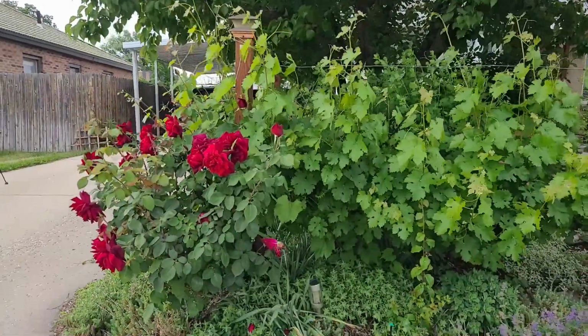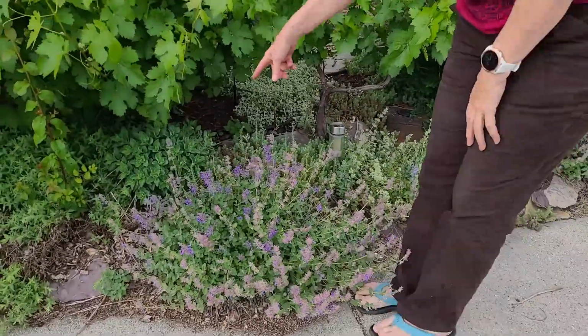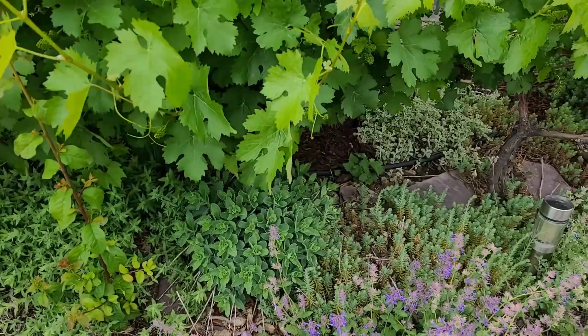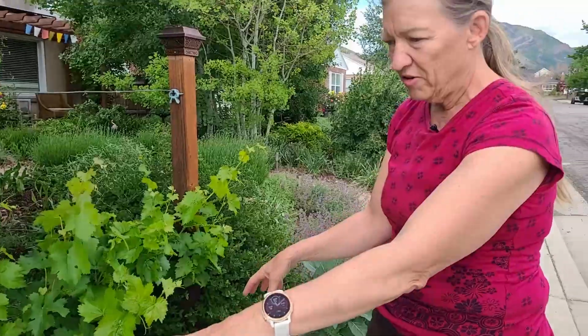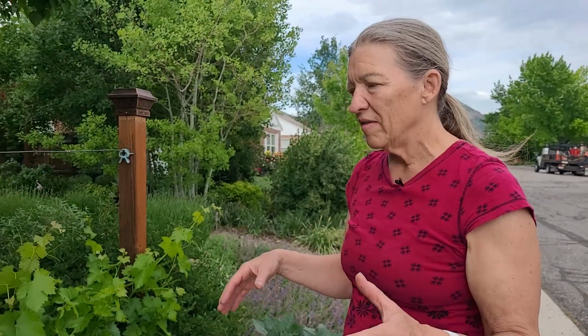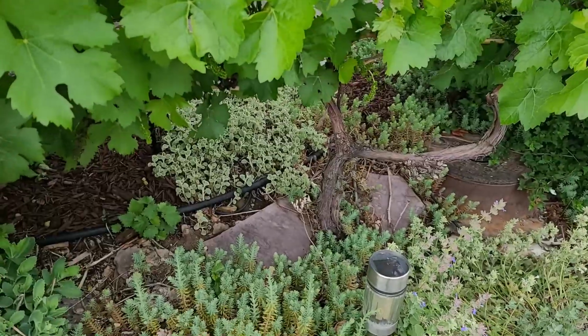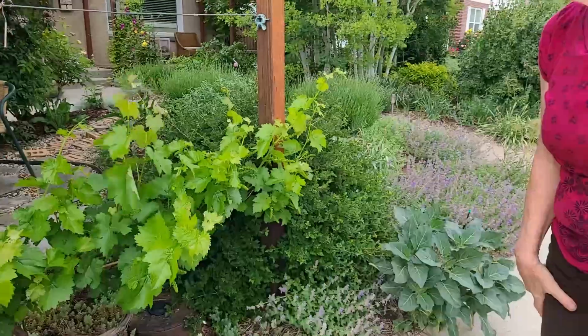And this is catmint, which of course goes everywhere. Sedum, this thing has done really well right on the south side there. Technically, with the grapes, you shouldn't have as much vegetation around their roots, but they don't seem to mind, really. They don't mind, but you get better quality grapes. Oh, okay. Then you've got, is that the silver-lined horehound back there? Uh-huh. Oh, that's gorgeous. Yeah, that thing took a little while to get going, and now it's going nuts.